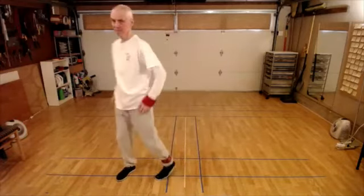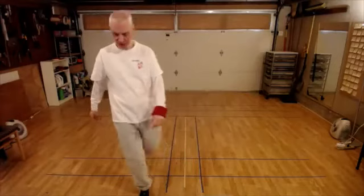Okay, so now what I'm going to do is start at one end and we're going to do left brush knee, right brush knee, left brush knee, right brush knee a few times. So you can just go from one to the other. That's one of the things I hope you'll have time to practice this week, is just go from one brush knee to the other in as much space as you have. Turn around, come back.